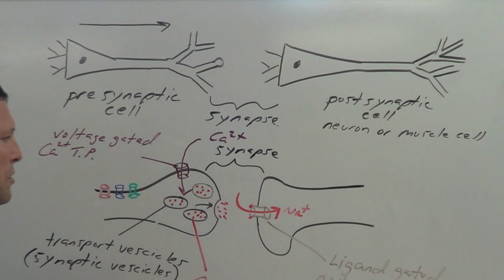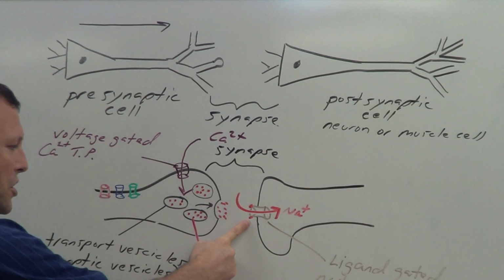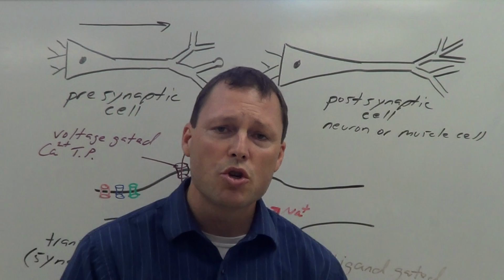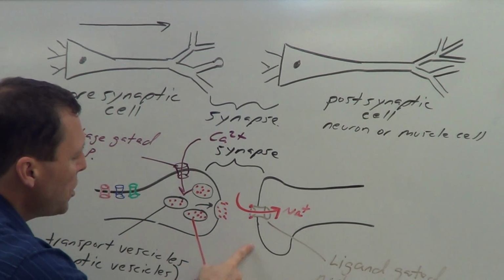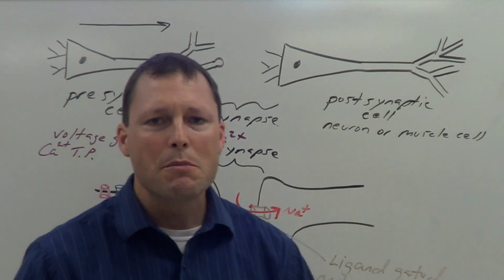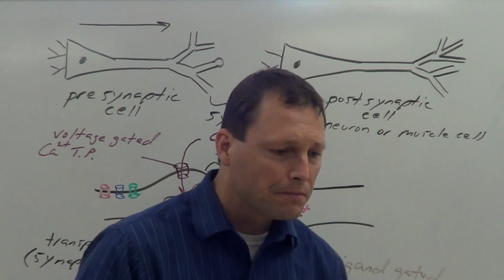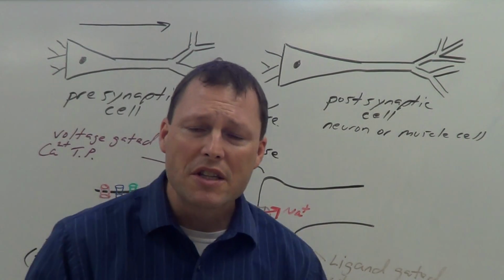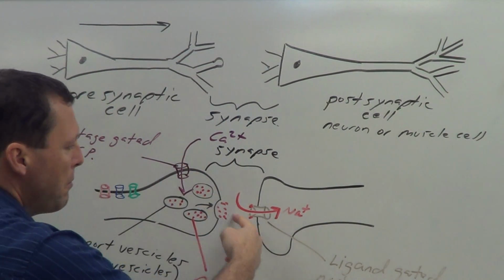And it's going to continue to flow in until this ligand-gated sodium transport protein shuts. Now, within a few thousandths of a second, it should shut. And the reason it should shut is because we're going to break down that acetylcholine. What isn't shown here is an enzyme. In fact, there's a lot of this enzyme around here. And this enzyme is called acetylcholinesterase. And acetylcholinesterase breaks down acetylcholine. And when we break down the acetylcholine, this transport protein is going to shut and prevent more sodium from coming in here.